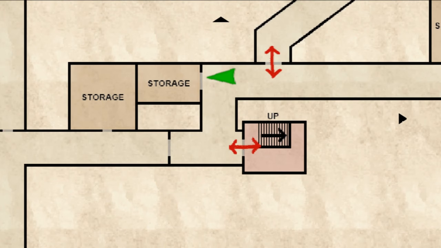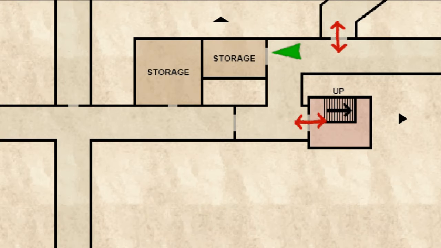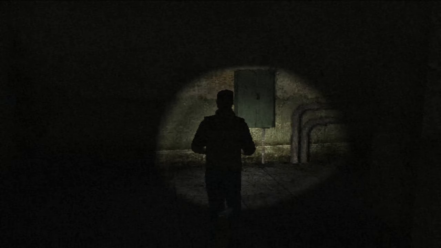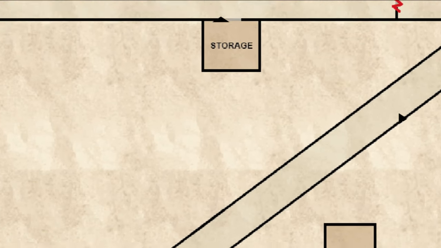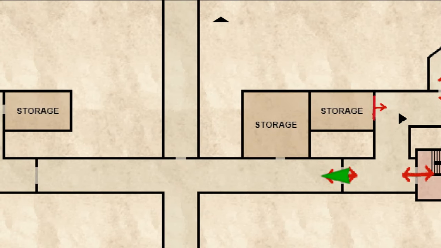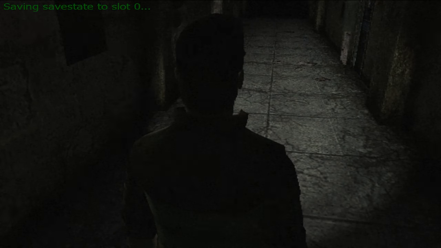Well, while I'm back here, let's check the storage room and this other doorway that goes onto the rest of this place. Ah, it works. So then what do? Go on here, or go back up and go into the mirror? Let's continue on this way.